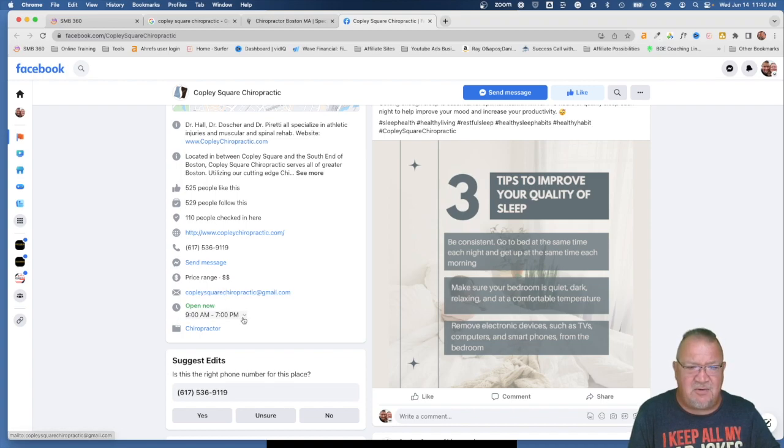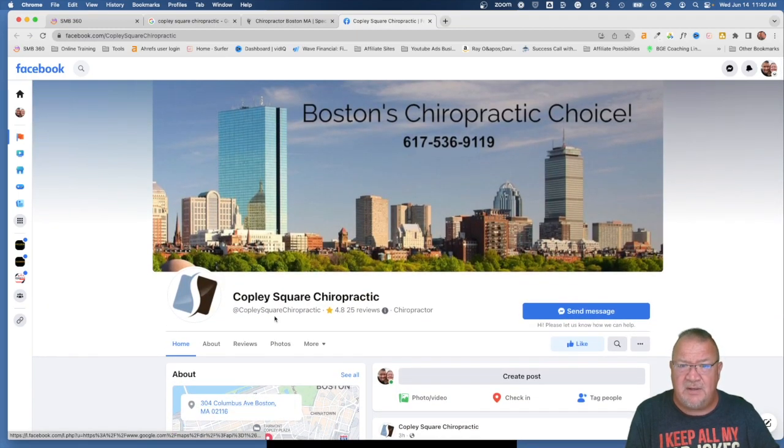They have office hours, so their office hours are still accurate. Perfect. All of that stuff is set up, and it looks like they're doing very well here. They've got a nice background, a phone number, call to action, their logo, things like that. So that looks pretty good. This place is looking really well, but they're not 100% perfect. You could potentially sell these people some additional things depending upon the holes that they have.